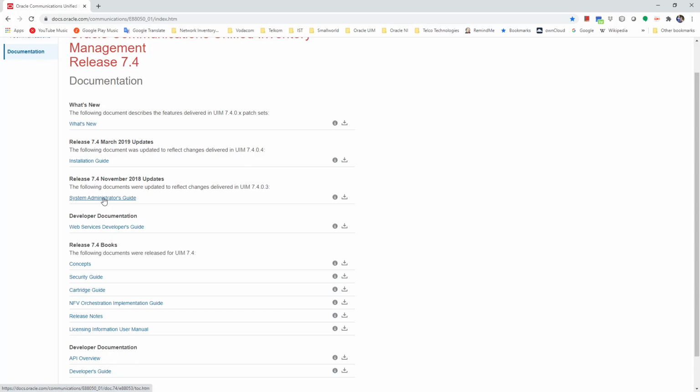So that is not like a configuration change in some file. We have to develop, we have to do the changes in the cartridge. There is a cartridge development guide, where how to create a new model is explained, as part of the design studio: how to use the design studio, how to do the development using design studio, what all entities, how to create a new entity model in UIM, these kinds of things.